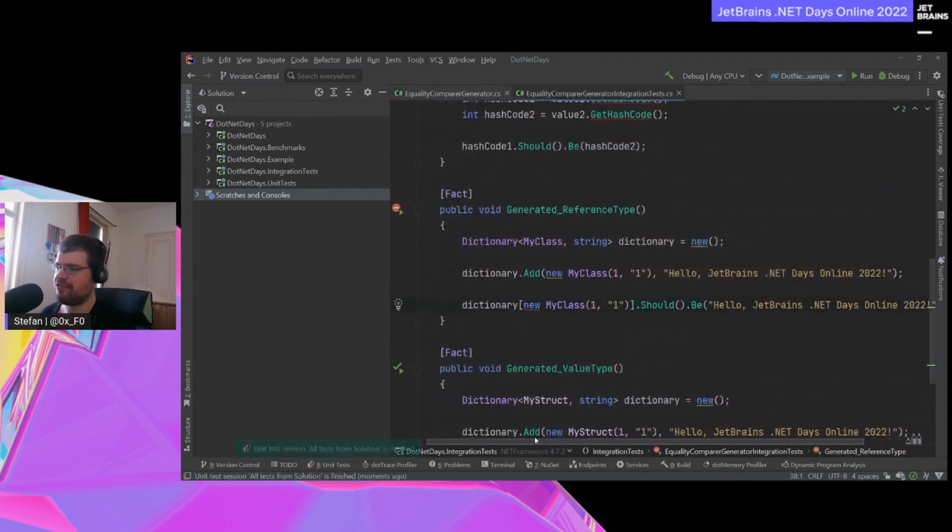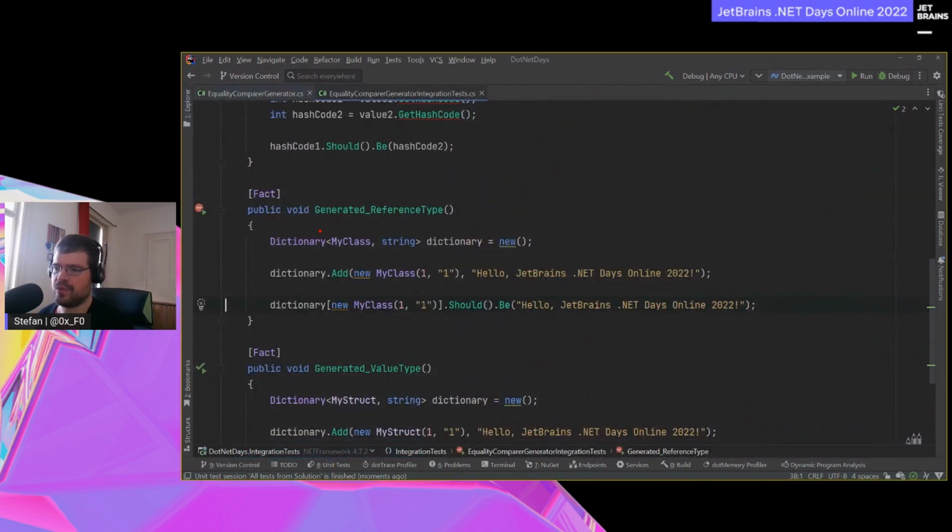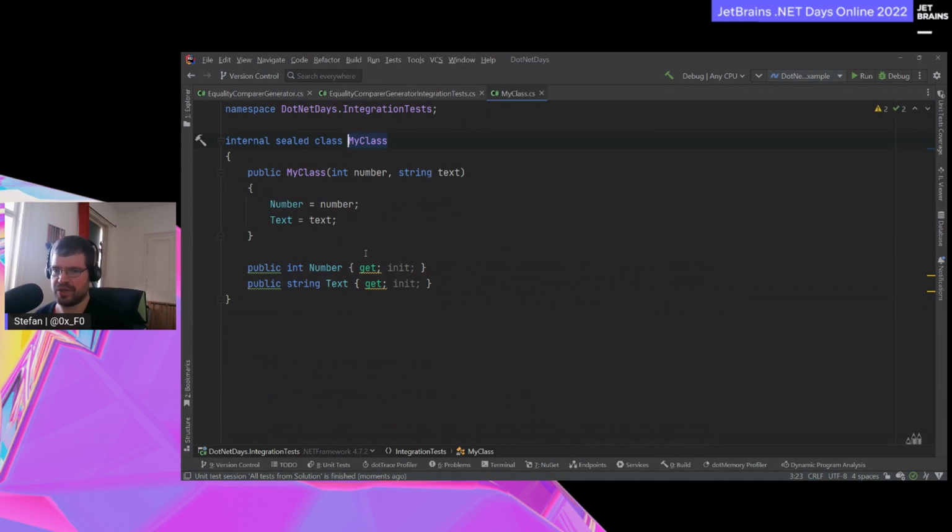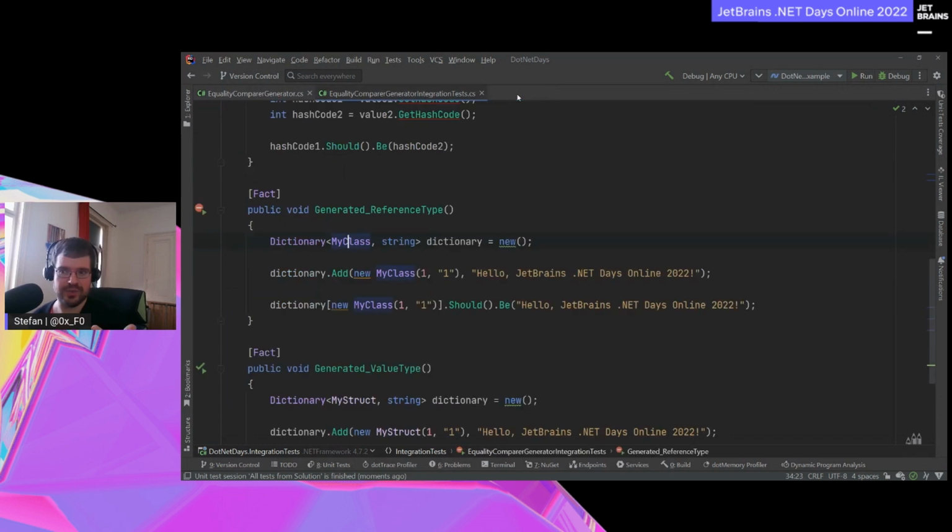The example that we have is, we have a dictionary, we have a MyClass. Now I assume, or we assume here, that this MyClass is outside of our control. This is not a class that we have written. It may be coming from a third-party library, so we have no influence on this type. We cannot extend it. We cannot implement equality on it. And as we see in the type, it doesn't implement equality. So since this is a class, reference equality is used and not value equality.